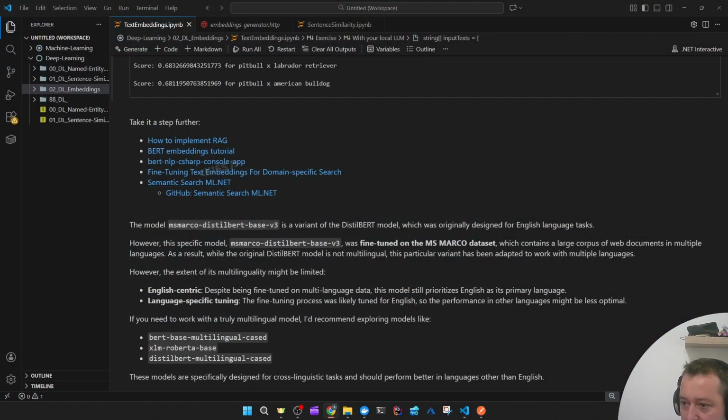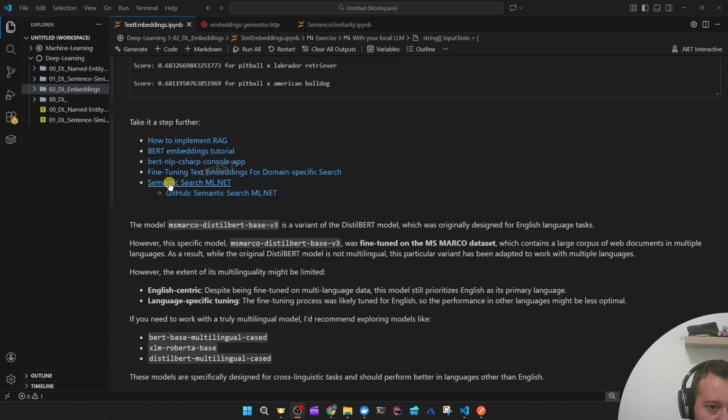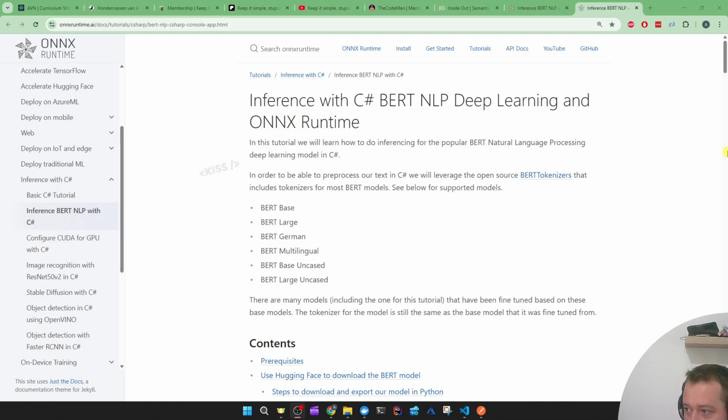That semantic search is basically enough for me now. So that was this coded blog post I linked here at the bottom with the GitHub. And then fine-tuning text embeddings for domain-specific semantic search, how to fine-tune those BERT models on your data. This is the ONNX documentation.